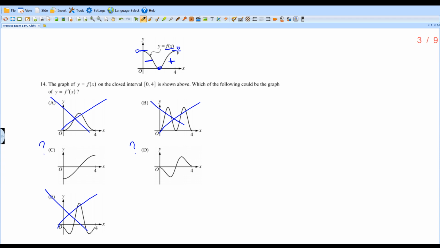So I need a derivative graph that's close to 0, then is negative, then 0, then positive, then 0. So that would make my answer D, since it starts very close to 0, then it's negative, hits 0, is positive, and then goes very close to 0 or is 0. Down here, this would be a graph that's starting off with a very steep negative slope. So not C.